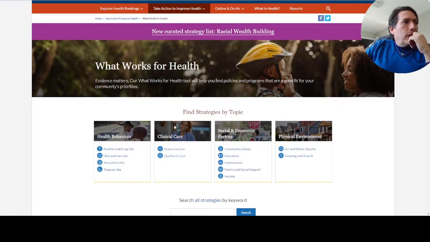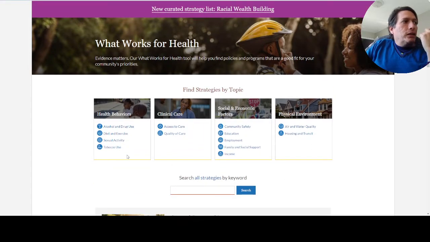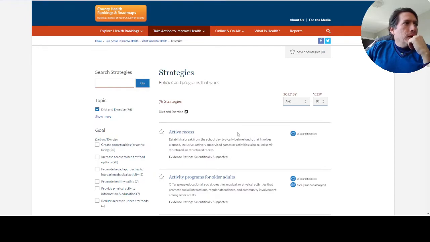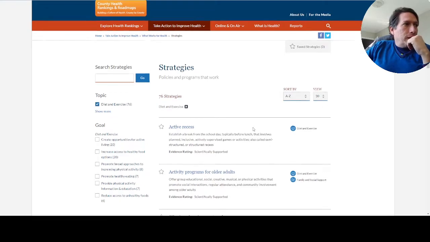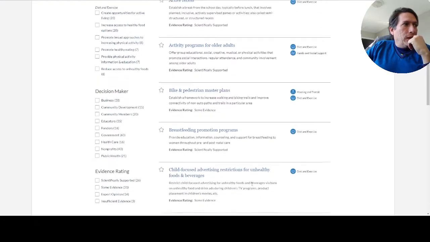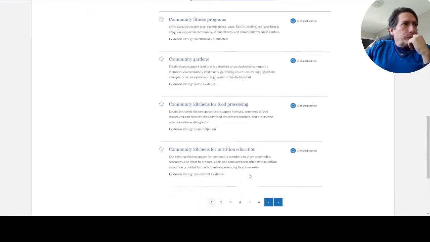The way that it works is there are strategies that are suggested by different topics: health behaviors, clinical care, social factors, physical environment. For example, if you are interested in doing interventions in diet and exercise, then there are 76 strategies that have been reported, and here they are just listed.